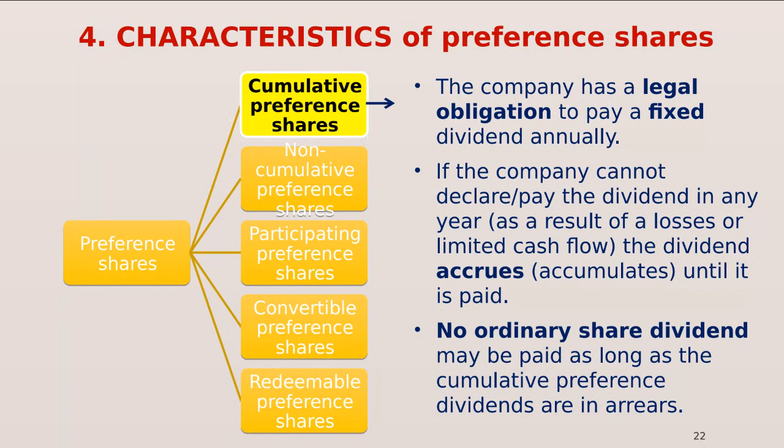Very similar to a loan. If you think about a loan, we can't tell the bank, oh, I don't feel like paying interest this month, right? It doesn't work like that. In the same way, cumulative preference shares are shares where you can't escape the dividend. You have to pay it, right? And what happens if you don't pay the dividend in 1 year? Just like interest, it will accrue, it will add on, it will accumulate over time.